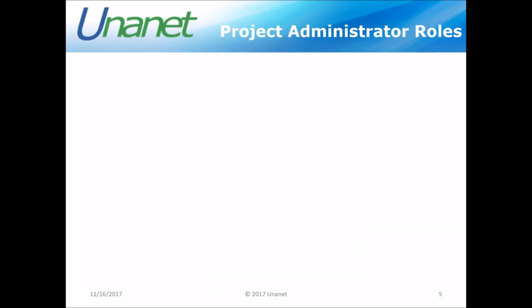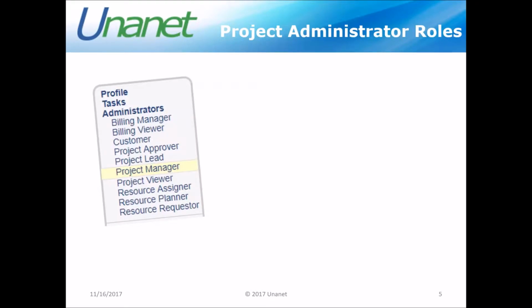So with that, let's talk a little bit about the project administrator roles. Like I said, you might have a job title that is project manager at your company, but what does that actually mean in terms of roles within Unanet? Well, we know that Unanet is a roles-based system, so you have to have particular roles to be able to do particular things.